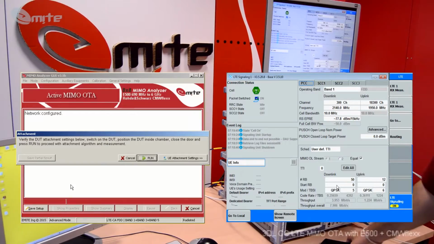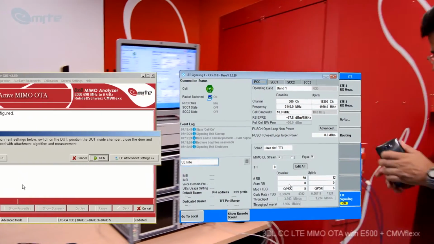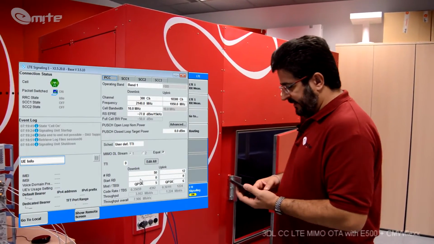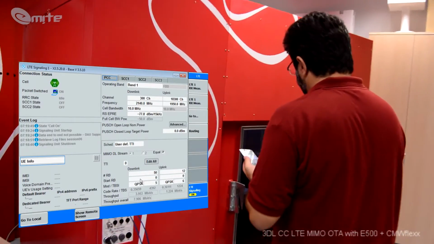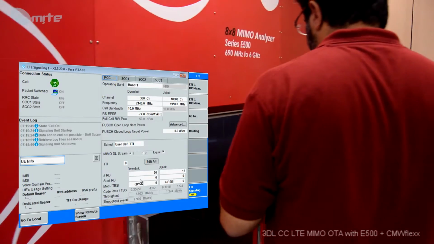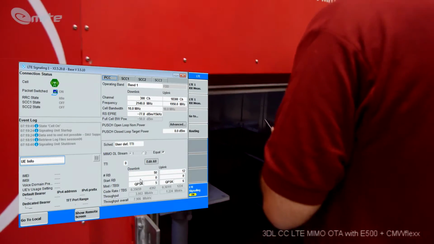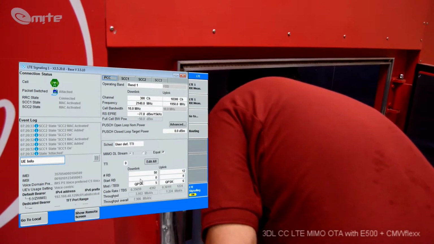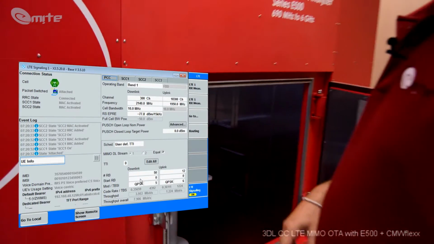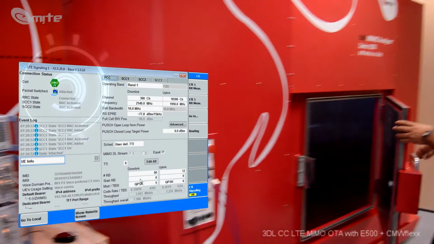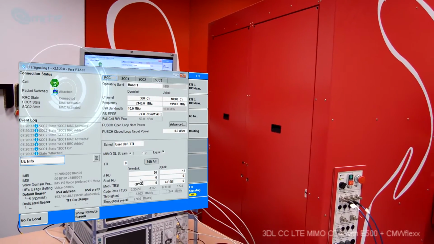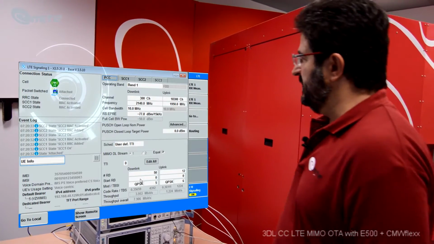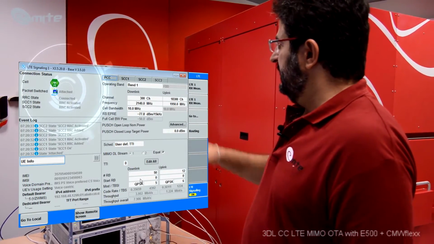It's very simply done in the EMITE systems. We have one of the latest cutting-edge carrier aggregation phones in the market. We just put it inside the chamber like that, and we can see in the screen that it's already attached. Close the door, and perhaps it's possible to see this in low speed, but basically it's very easily attached.